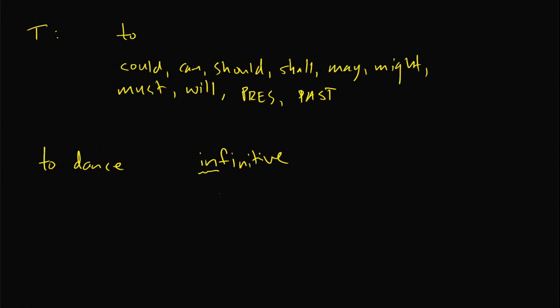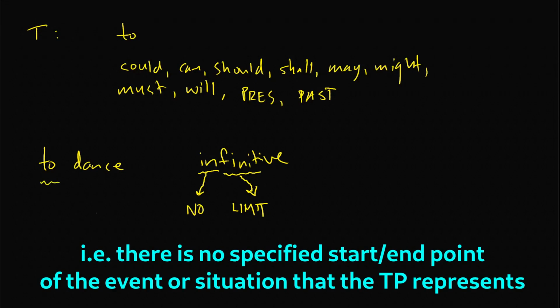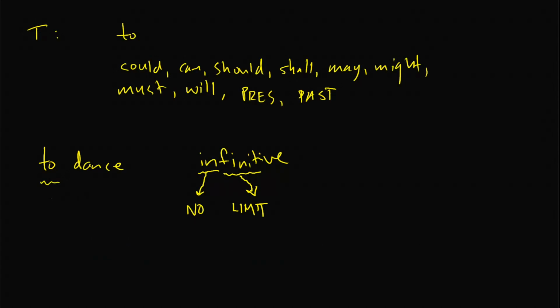So the "in" part of infinitive means roughly "no", and the "finite" part of infinitive means roughly "limit". And it has this name because there are no time boundaries placed on a TP with "to" as its head. We could be talking about the future, the past, it just doesn't really specify anything to do with it. And this other category does seem to specify those in some way. So present is not talking about an event in the past. Will is talking about some kind of event in the future. I think you get the idea.